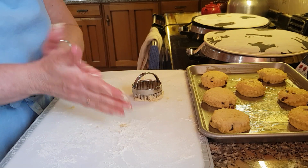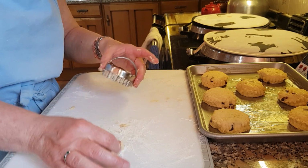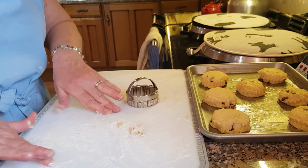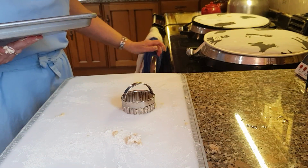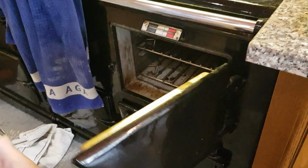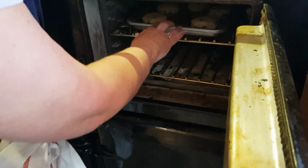Now, when I said that I was going to make this recipe today, a few people on my Facebook group asked me about how to cook them in an Aga, because I did mention that it's gas mark 7, it's 220 degrees or 200 fan. But if you're cooking them in an Aga, the best place to put them is in the roasting oven. Aga people, you'll know what I'm talking about. In the roasting oven on the 3rd set of runners from the top. Okay, and they're going in there for 10 minutes, and that's the same if it's a conventional oven.